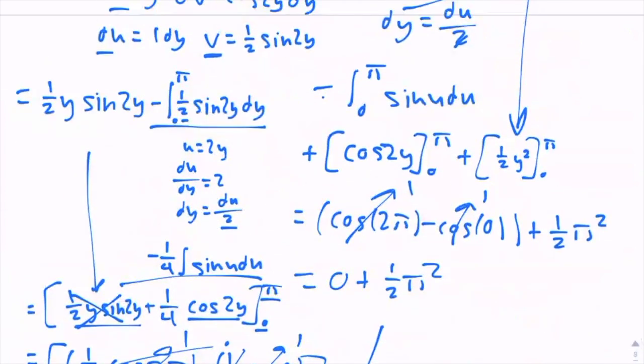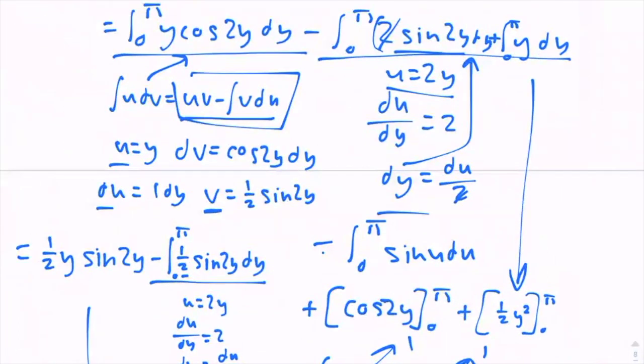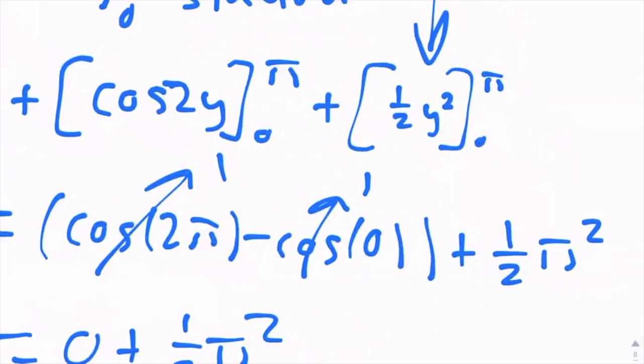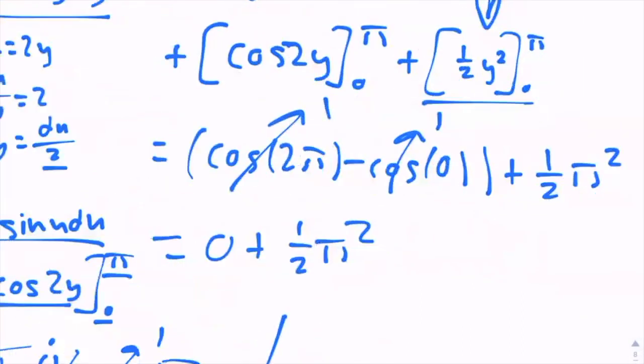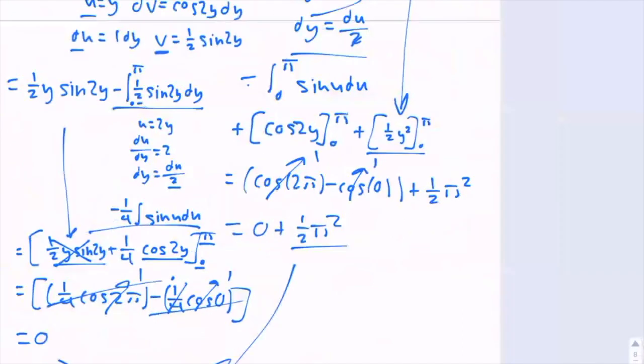And when we do that, checking our limits, actually making sure our integration's right, u-sub looks all correct. Using our limits, we see that the only one that would work would be this one, as cosine 2 pi and cosine 0 are the same, so they cancel out. And 1/2 times 0 squared is just equal to 0. So the only value we should get is 1/2 pi squared.